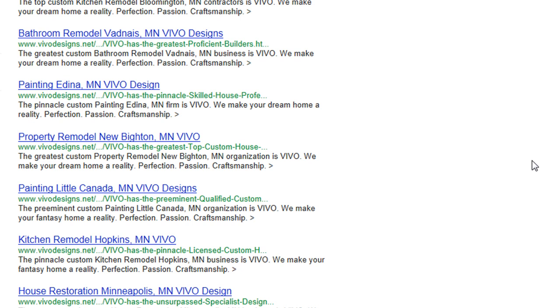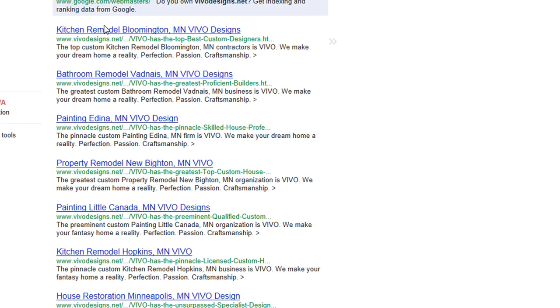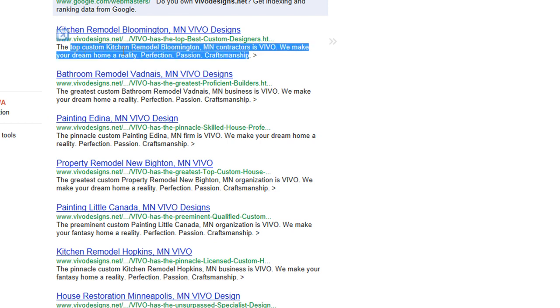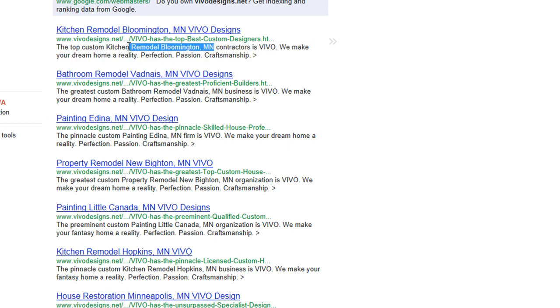Well, anyway, if you look, the page titles go with the keyword. The meta tag descriptions also go with the same keyword. It also says kitchen remodel Bloomington MN here, just like up there. In this case, bathroom remodel Vadnais Heights, Minnesota, it says bathroom remodel Vadnais Heights, Minnesota here as well. Okay, same thing, page by page. So what we see is that each page has a right to be up because it's targeting a whole different keyword search. You have the right to create a different page for each different keyword you're after. And that's how that works.